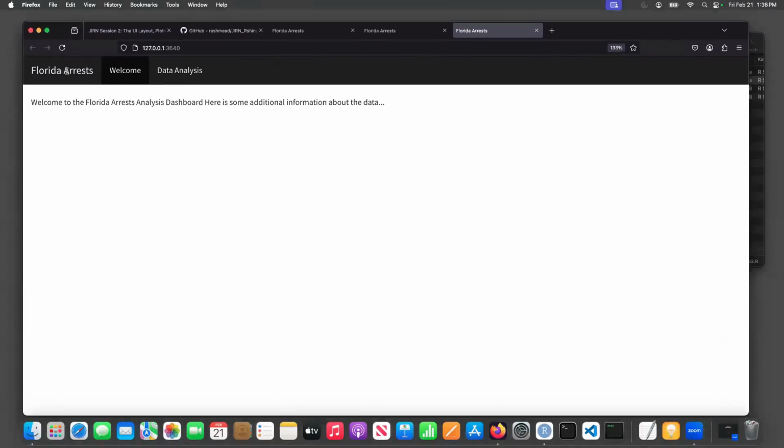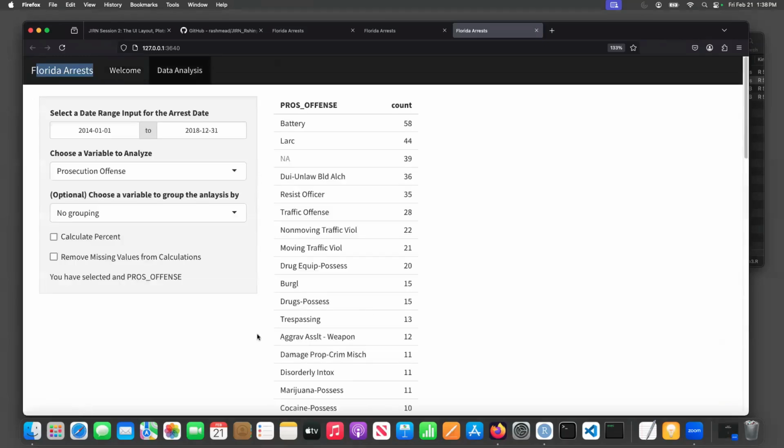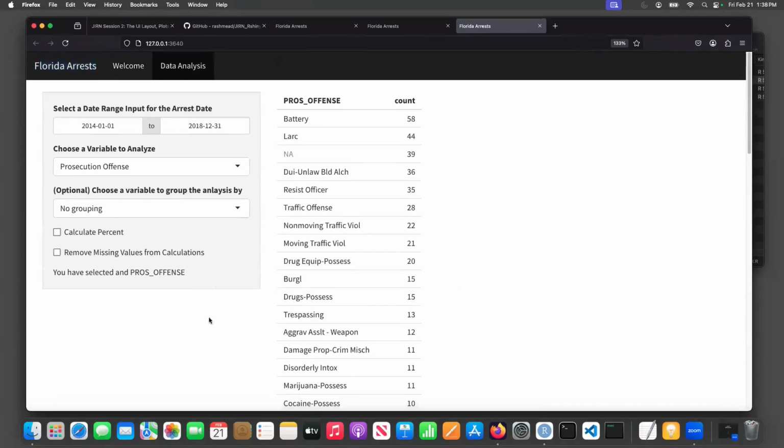All right. So here, you can see we have the overall name of the dashboard and then the two different tabs we've had. We have our welcome with our little text message here, and then we can click over here on data analysis. It is putting some kind of default coloring here. We'll talk in a little bit about how this can be adjusted if we want. But you can see now we have our welcome, we have our data analysis, and we have our UI setup within that data analysis.